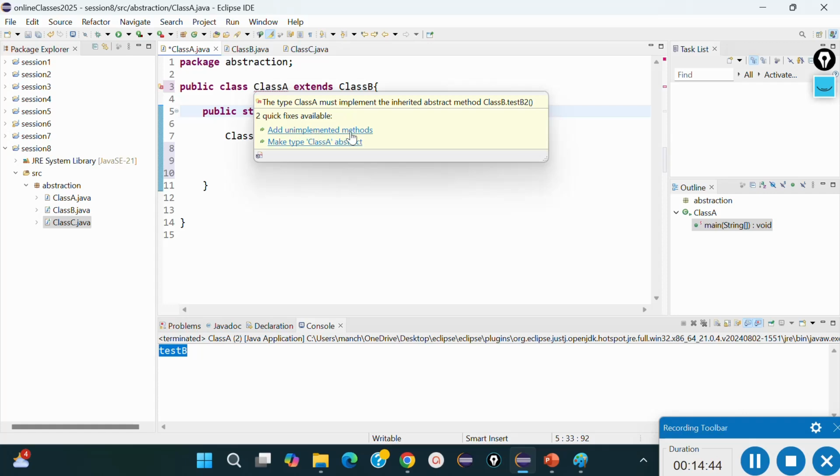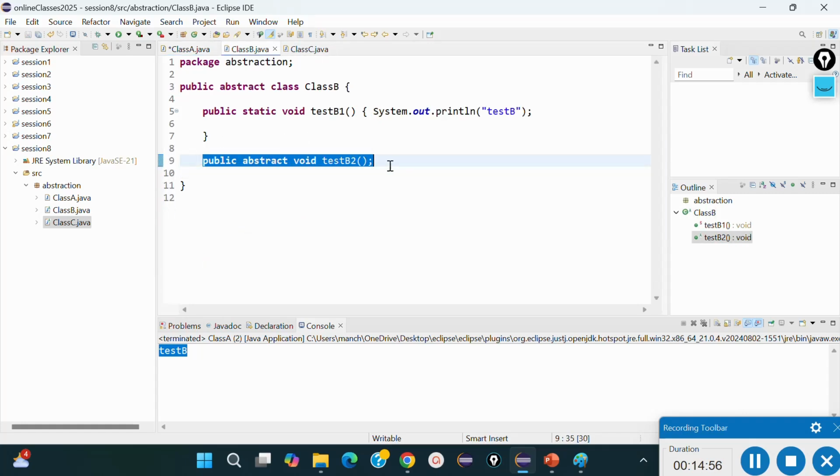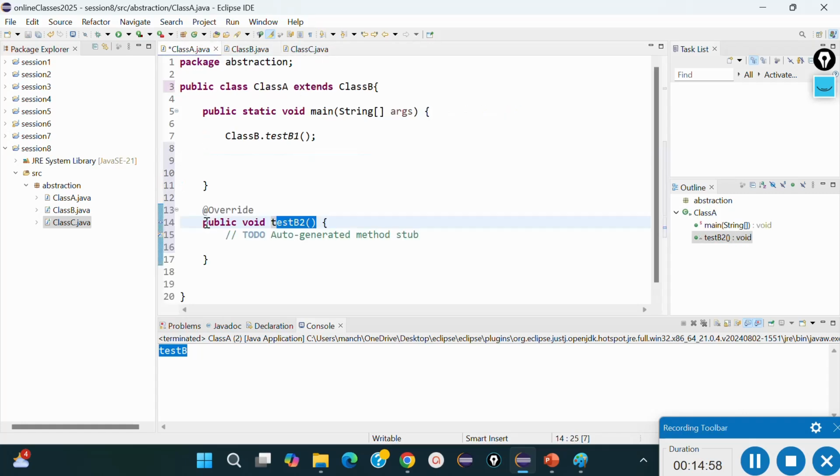Now there is an unimplemented method that doesn't have the body. So it is showing if you do this, then it is all good. If I click on that, you can see the testb2. testb2 in class B is an abstract method, and it came over here with the body. We can simply delete this section, and it came over here with the body, and it has also given a tag over there as @Override.